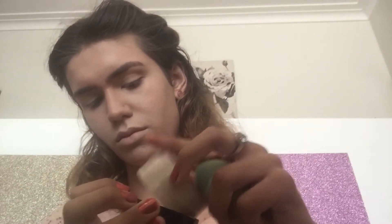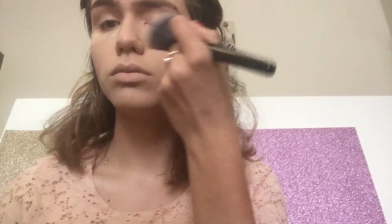First I'm taking the L'Oreal True Match Foundation in the shade Rose Vanilla and I'm blending it down to my neck and on my face. Then I'm baking my face using the Maybelline loose powder in the shade Light on my under eyes and on my chin, because that's where I noticed my makeup comes off. I'm wiping that off probably about six minutes later.